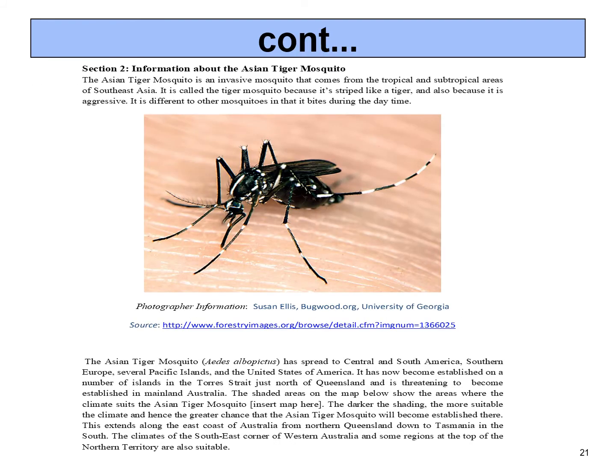As I mentioned in the previous slide, in section 2, you have to tell the information about the Asian tiger mosquito. Many people may not know what this mosquito is. So you have to tell the background of this mosquito, where it comes from, and so on. In Asia, the Asian tiger mosquito is called Aedes. So you have to give a bit of background of this mosquito so that people know what we are talking about.